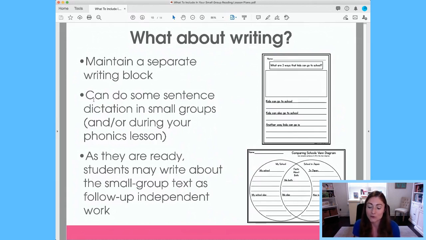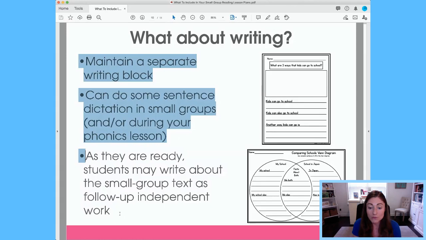A sentence dictation would just be where you make up a sentence, and the sentence should only have high frequency words that the kids know and words that the kids can spell using their phonics knowledge. So if you have kids that only can read CVC words, you wouldn't throw words into the dictation that have like silent E or long vowel teams, right? You're really intentionally choosing that sentence for them to write. So you can do some of that in small groups. You can do some of that during your separate phonics lesson. Just depends on your block as a whole.